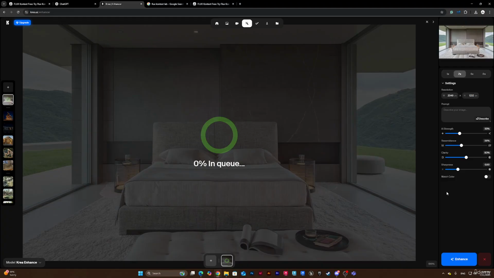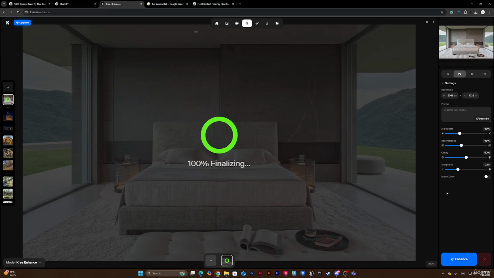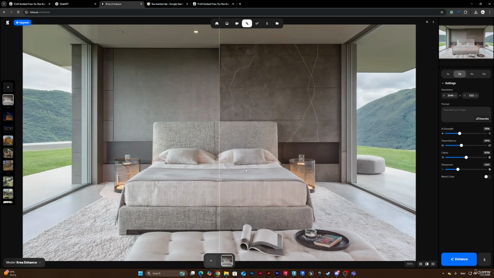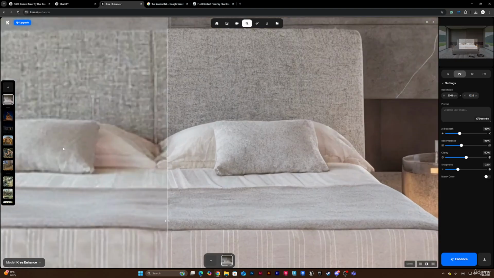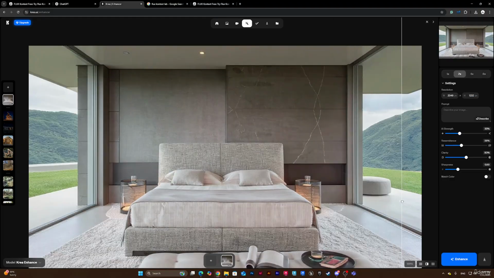And I'm really excited about this because Krea.ai is one of the really good websites that are free to use, and it can generate really, really good quality renderings, especially if I want to enhance them. So let's see what can happen now. Great. So it has already enhanced the image, and it gives me somehow a before and after, and you guys can already see the result.